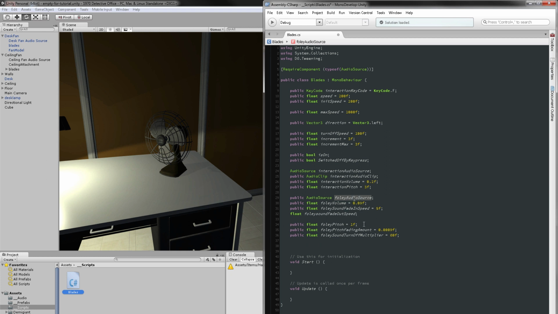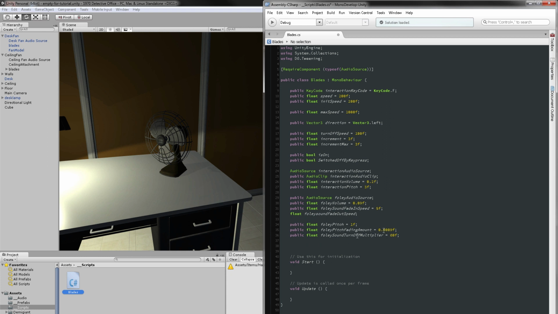And then the Foley pitch, which we keep at normal, but of course you can, for example, put the fan higher than the ceiling one, so it isn't so obvious you're using the same file. We have the Foley fading speed amount, and I put this at a very tiny float, simply because I just want to mimic as realistically as possible that the rotation sound will be different over time when you turn it off, and you can mess around with this.